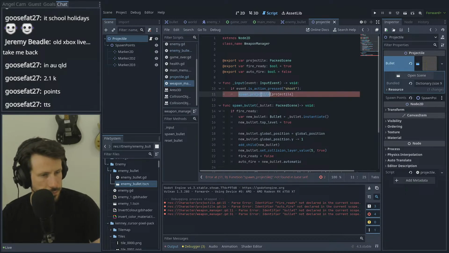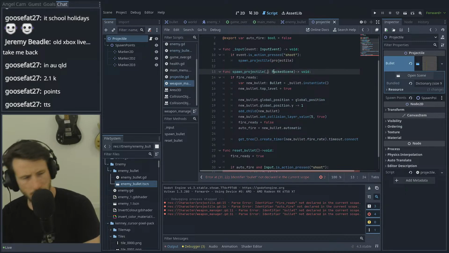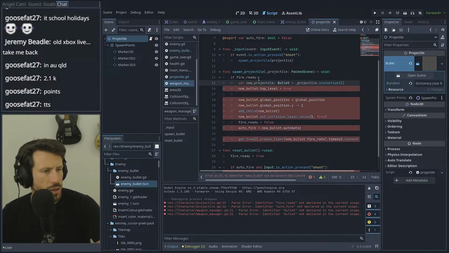Passes in the projectile. Okay. And then we spawn that. We're going to call it a new projectile. And it breaks everything. That's okay.